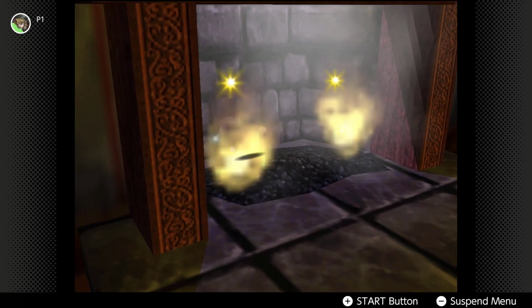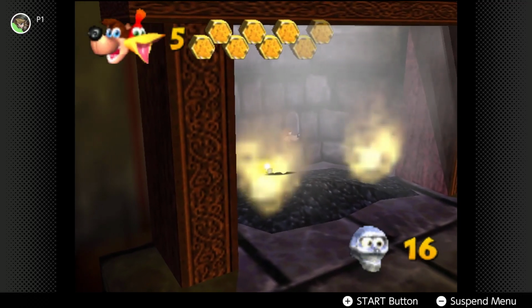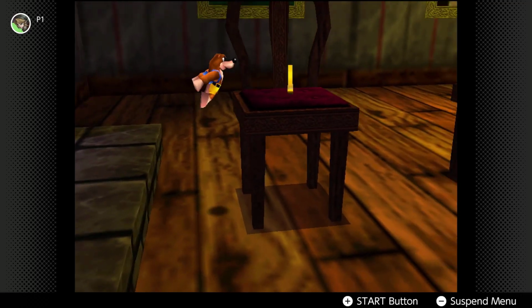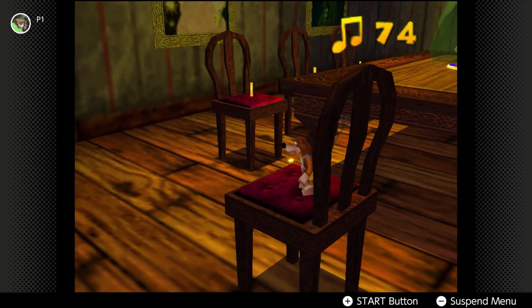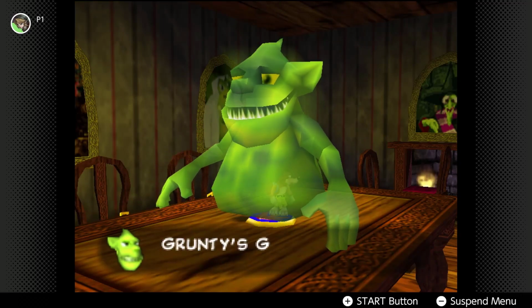Now, we got ourselves a Mumbo token here. Sometimes I can get that without getting burnt, and most of the time I cannot get it without being burnt. Now, you do not want to touch the floor. It creaks and it will wake up this ghost. Do it like that and you're fine.